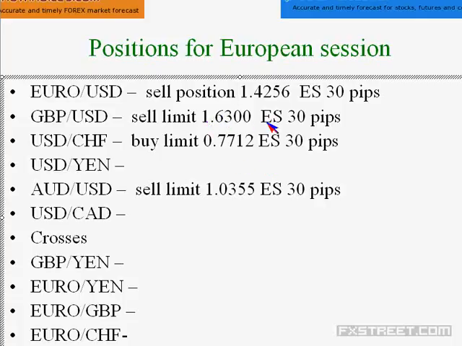They have done an extended move in the case of GBP. They have made a brief upward stop in the case of Euro. So we are able to read that. Then we'll be able to really maximize the profit when they start dropping it. The forecast is only a guiding factor. And in the case of the Australian dollar, I just kept it around the high, 1.0355, as a sell limit. And if they sell it, fine. Otherwise, I'll just take it 10 pips below that.